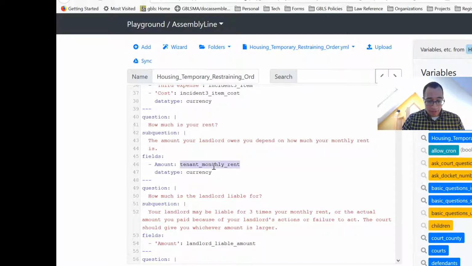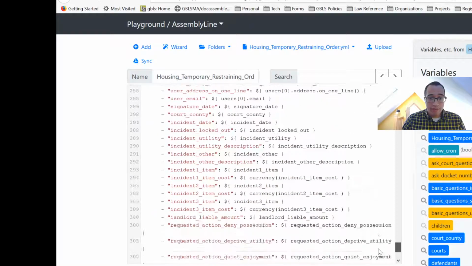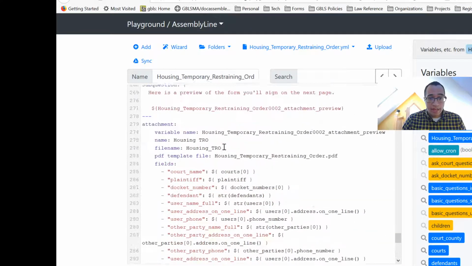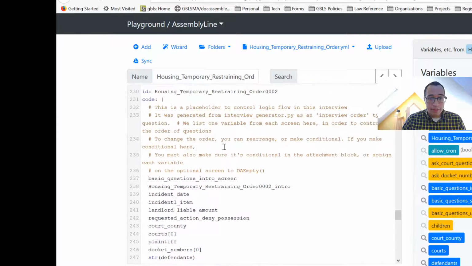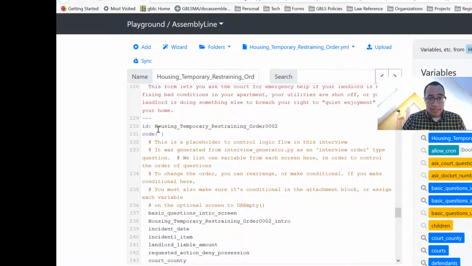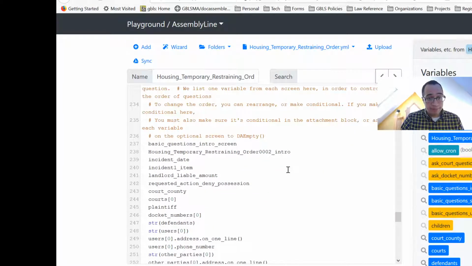We want to make sure that once we've added it here, we want to put it into our logic flow so that it appears in the right place in the interview. So let's go down to that section of the interview file. So that comes right here. Let's see if we can find it. Here we go. It's marked with this ID, and there's a little comment built into that code block that says what it's for, which is it's the interview generated default logic flow.